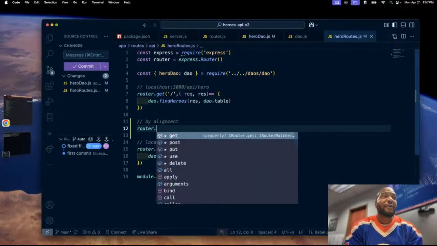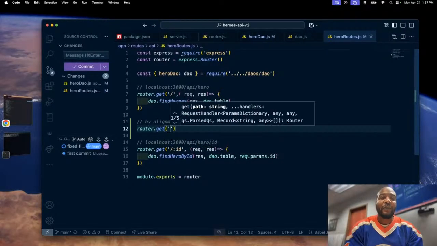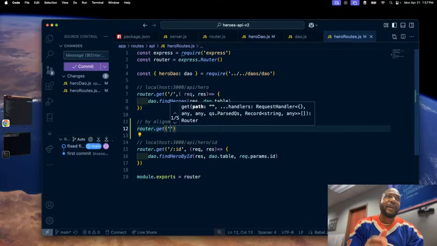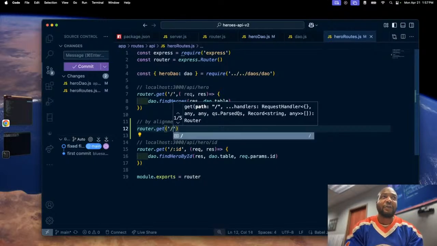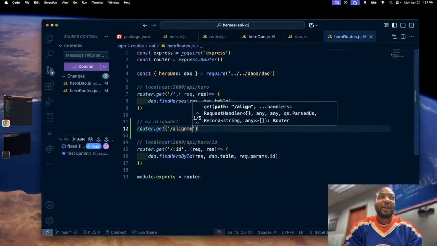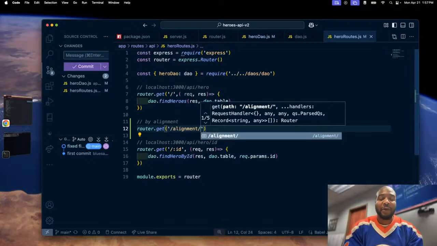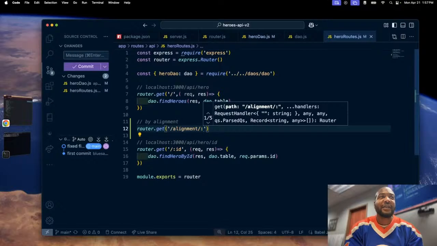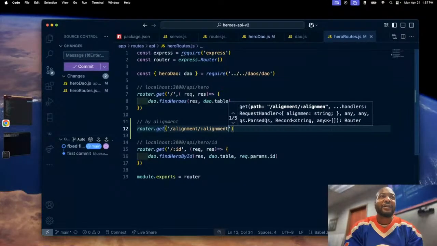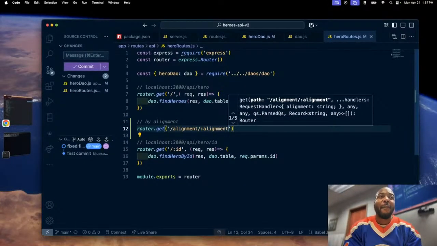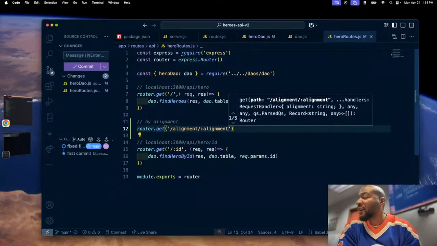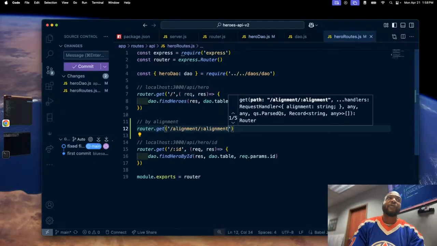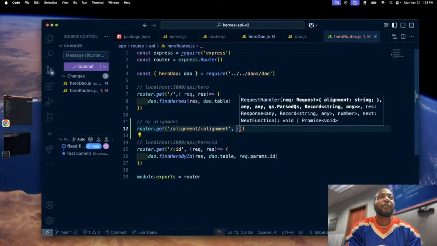And I simply say router.get. In other words, localhost 3000/API/hero, and then we'll say /alignment. And then we want to say how we want it to be aligned. So we'll pass in alignment here. And we don't have to do this, I just like doing it this way because saying specifically the alignment and then whatever the alignment may be.